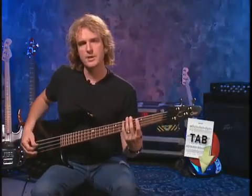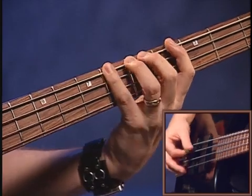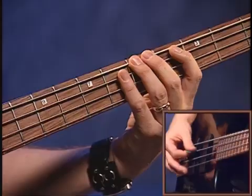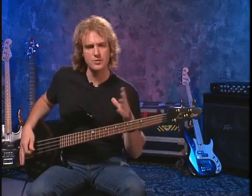The picking pattern is going to go 1 and 2 and 3 and 4 and 1 and 2 and 3, 4, 1 and 2 and 3 and 4 and 1 and 2 and 3, 4. And that'll be the picking pattern for it. Let's take a look at the left hand real quick to make sure we get the notes right. And you can have fun goofing around with these patterns.